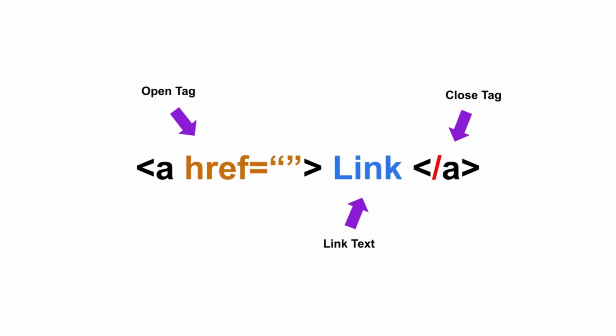To write an anchor element, we must first write the open tag, then the close tag, and finally our text within the two tags. Our text is what is going to show up on our website. If our text is Google, then Google will show up, okay?